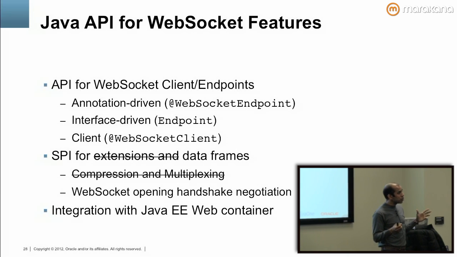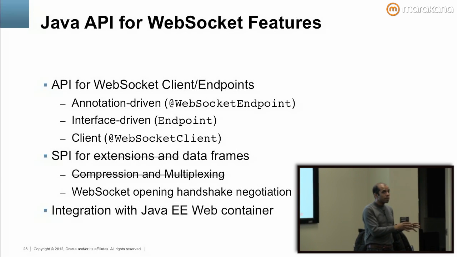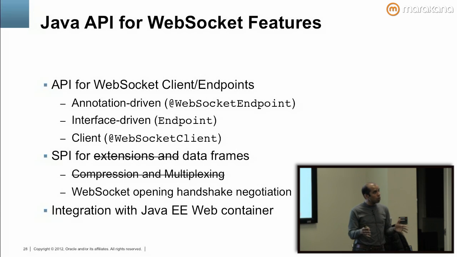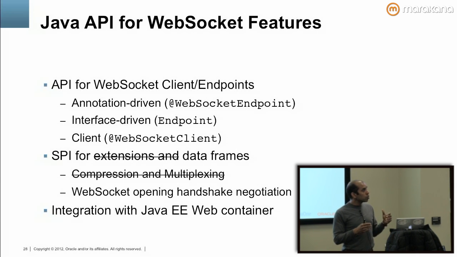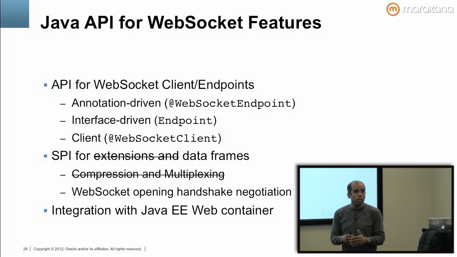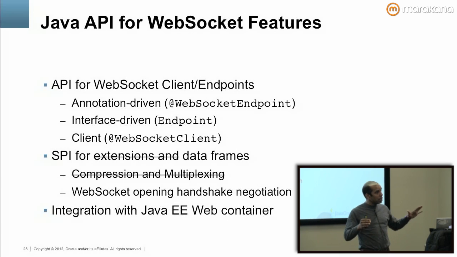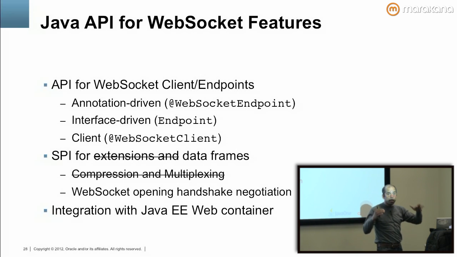WebSocket has this concept of extensions, which is defined in the protocol itself. As I said, WebSocket is a very low-level protocol, and both text and binary are supported. What if you want to do multiplexing on that, to take it a notch above? Multiplexing, or compression, for example, on your WebSocket protocol is supported using extensions in WebSocket. The WebSocket protocol defines that, but it's still at a very early stage. There is some experimental work going on around that, but it's not going to be supported as part of the Java API. It was originally in scope, but we ruled it out. It is too aggressive to support that, given the state of extensions in the WebSocket protocol.